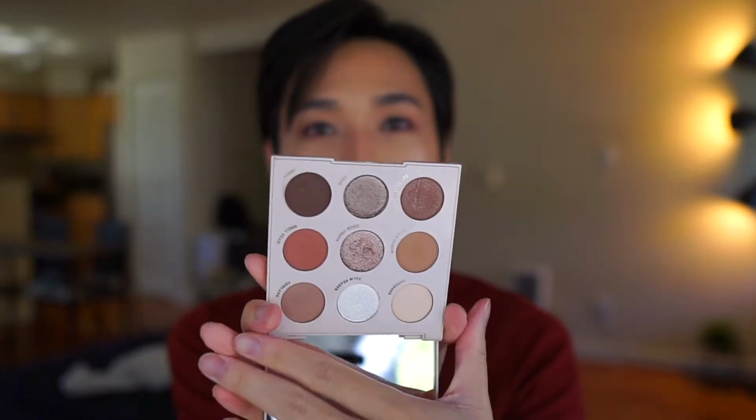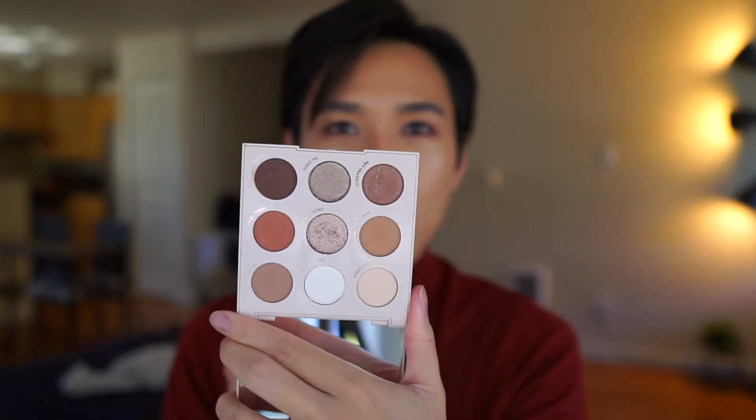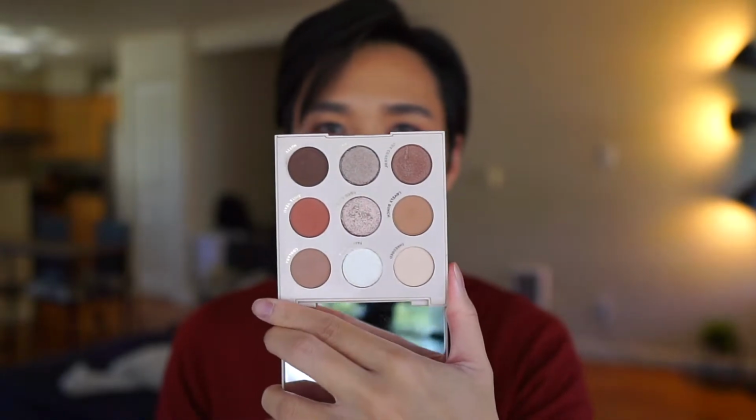For the Going Coconut, I heard a lot of buzz about this palette, and it's a lot of people's favorites. Because I compare it with the Wild Child, it's very lackluster. It doesn't have the depth that works for my light medium skin. It's kind of ashy in a way, and it's neutral. So if you're looking for something neutral, this one is a great place to start. I don't know, there's something about it that I'm not drawn into as much as the other palette. It's totally fine because eyeshadow is subjective. What you like is what you like.